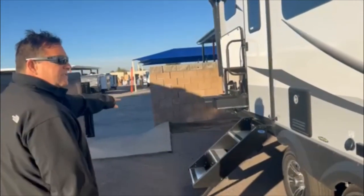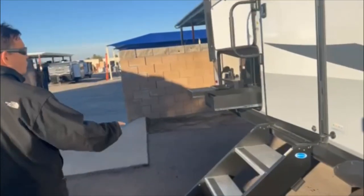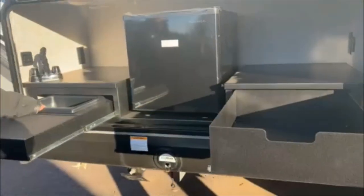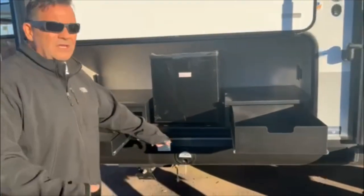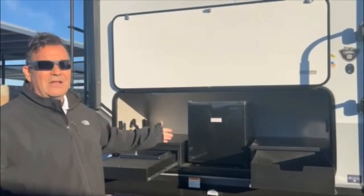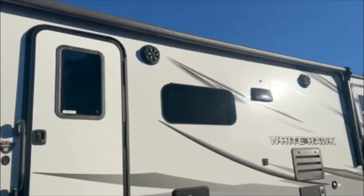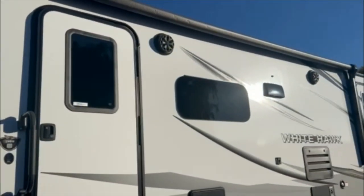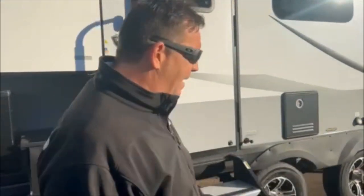Starting at this end, you have the outside kitchen with drawers and a drop sink — it doesn't affect your gray tank but does hook up to your fresh water. The J-port is where you put the griddle stanchion in, so this entire area becomes your outside kitchen. You have a full awning all the way down, so the entire area will be protected — great if it's raining or if you just like to be outside, which is typically why you're camping. There are also marine-grade speakers, and just like on a boat, these can get wet without any worry.